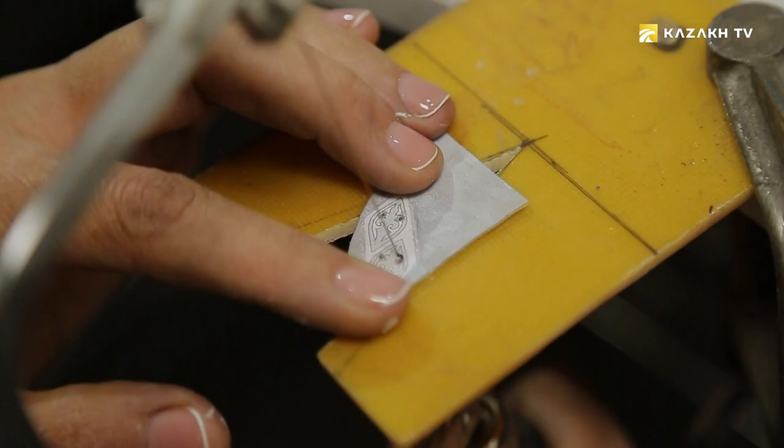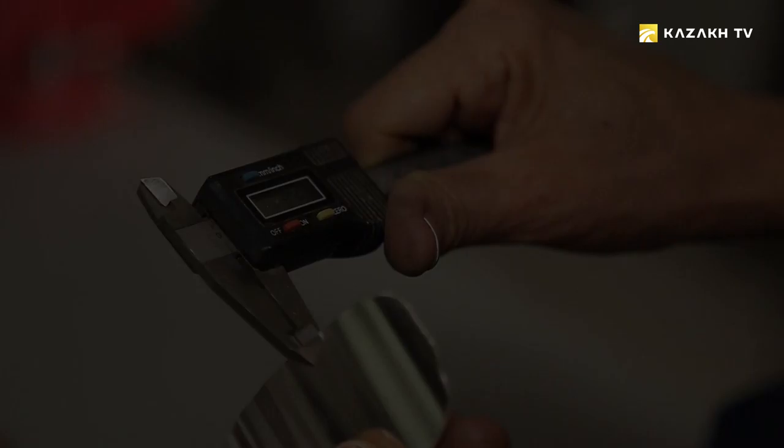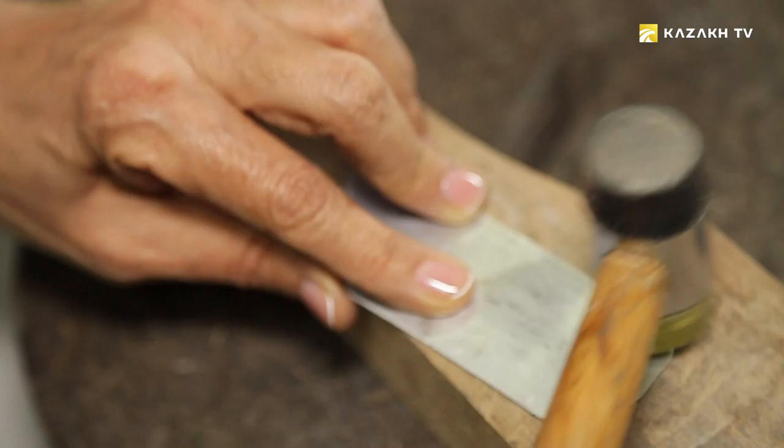All my work is done by hands — only by hands. I don't use casting, I don't use stamping equipment. The whole process from melting to sewing parts is all by hand, using simple hand jewelry tools. I mainly use silver — this metal is somehow difficult to work with. This is noted by many other jewelers. Unlike working with gold, silver is a little capricious, gentler, so you have to work with it more carefully.